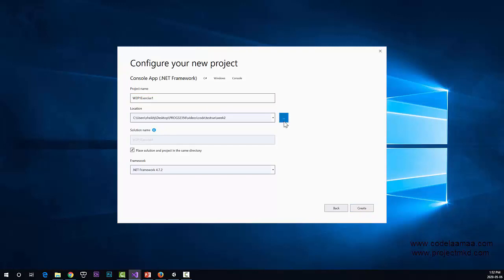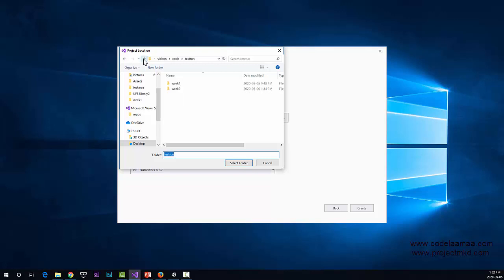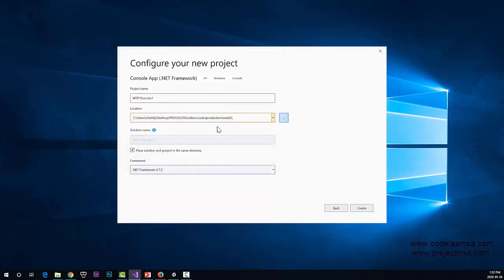I'm going to give it a home. And make sure place solution and project same directory is checked. We have here .NET version 4.7.2 like last time. Hit create.